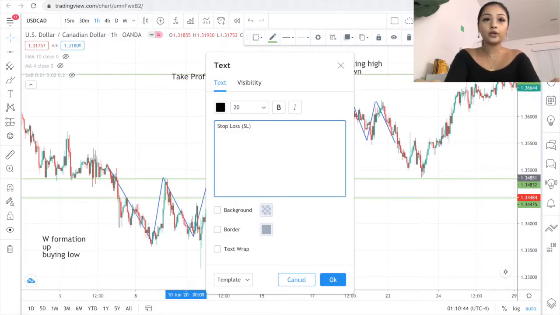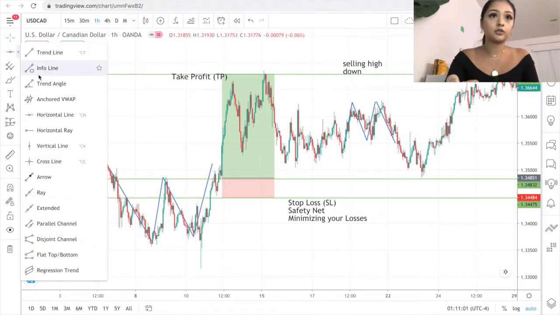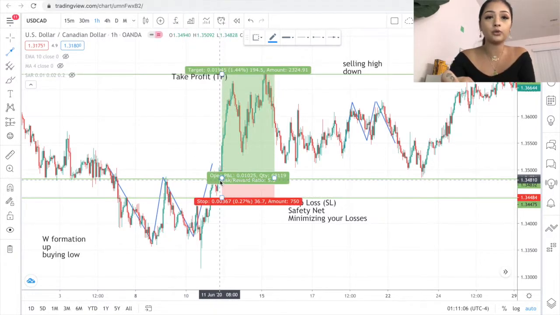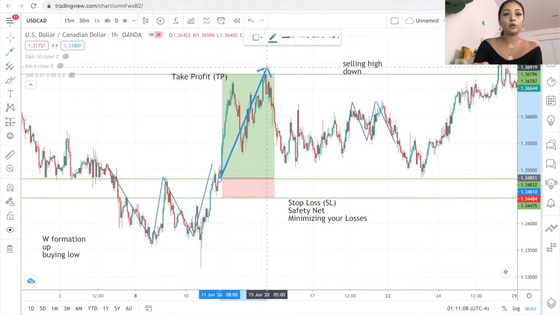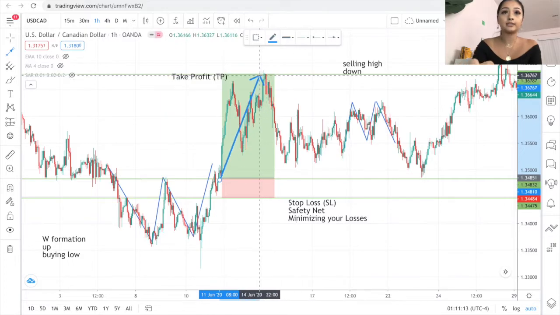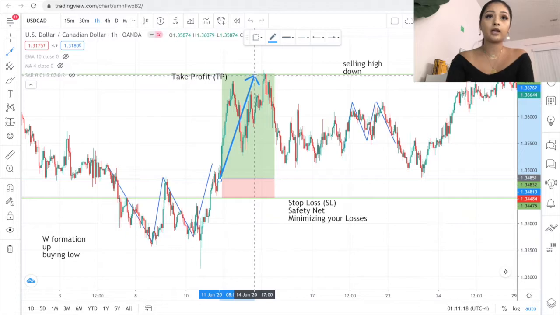Your stop loss is basically your safety net, and what you're doing is minimizing your losses. A stop loss is the price that you want to be taken out at if the market goes in the opposite direction. For example, my prediction, when this retest happened, and if you don't know what a retest means, my prediction was that the market was going to go up. I set my price at 1.3676. I said that when it got to this price, that's when I think it's going to stop going up, and that's how much money I want to capitalize off of it.